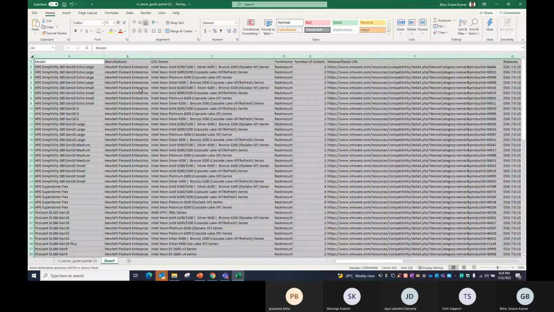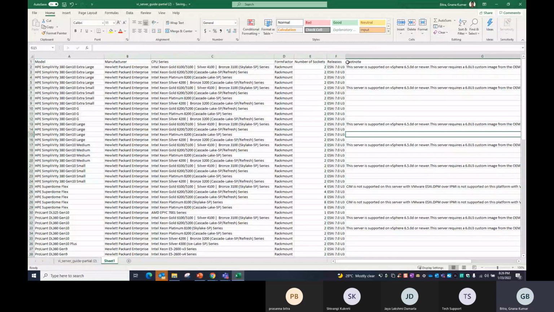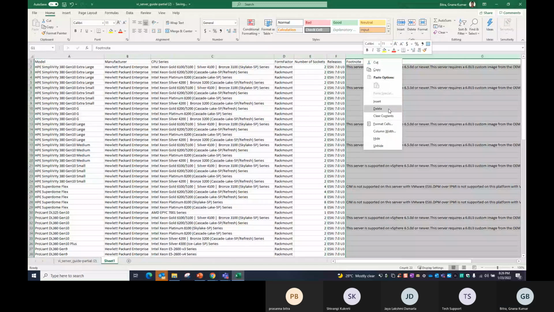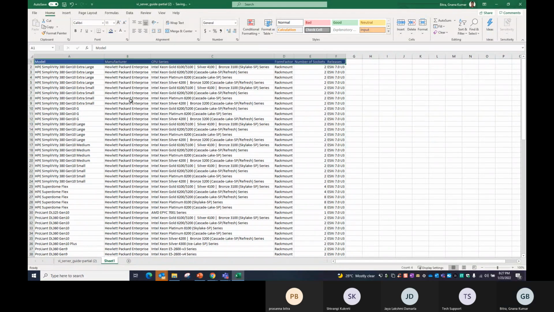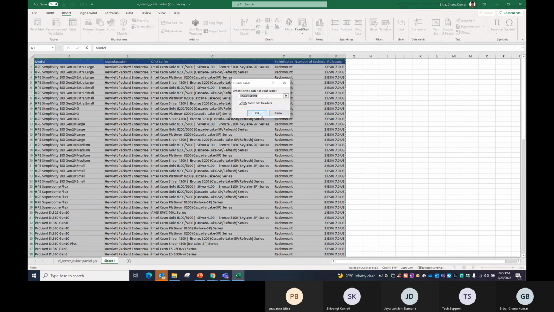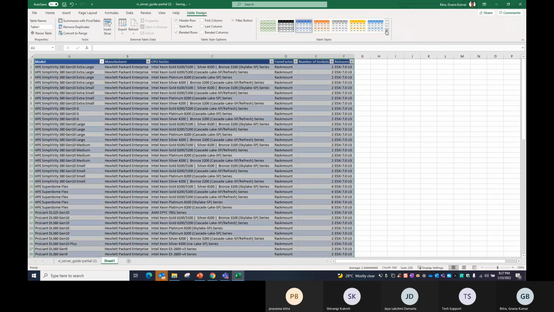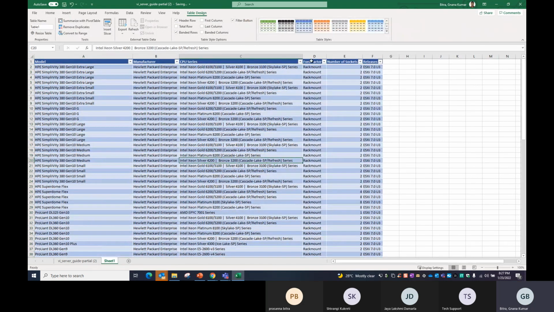Okay, this is CPU series, detail information, note. Okay, these are all unneeded columns. I'm just highlighting whichever columns are needed for us. Okay, see, now we just verify the first form factor.